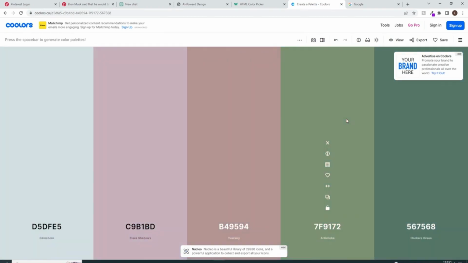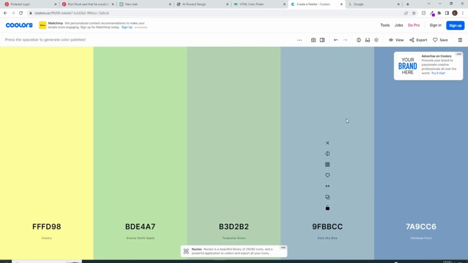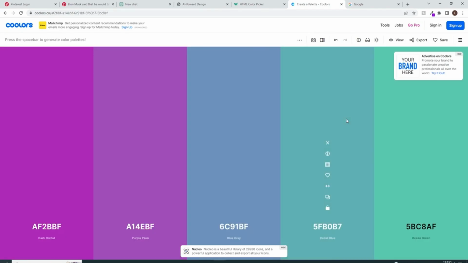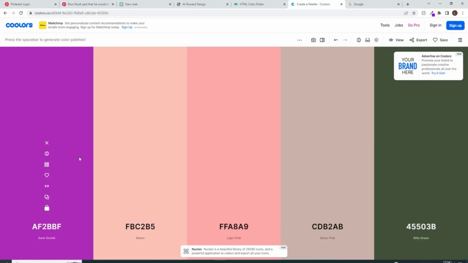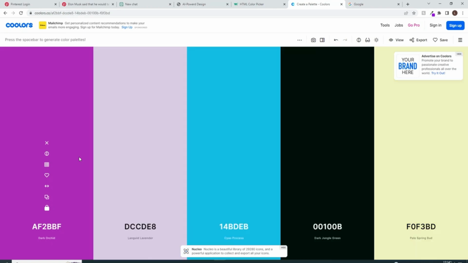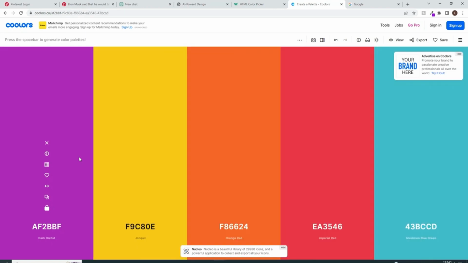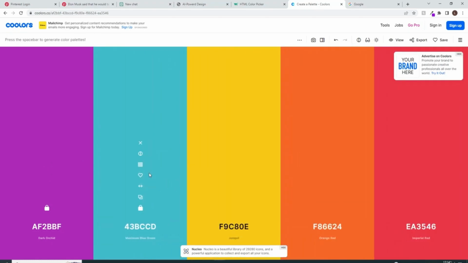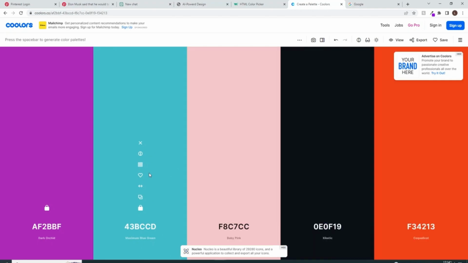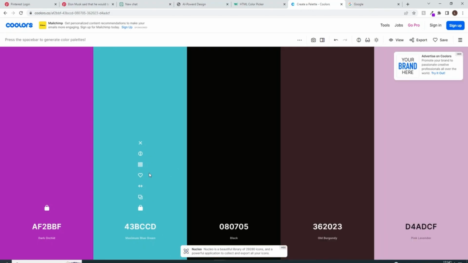So if you see a color that you really like or that you want to use, so for instance if I want to use this purple right here, I can click the lock to lock that in, and then once I keep pressing space, it will produce new colors for the other 4. And then once I see a color that I like, that fits with it well, for instance this blue looks pretty good, I can lock that in as well, and I can drag that over in this direction, and then I can just keep pressing the space button until I find a palette that I really like.